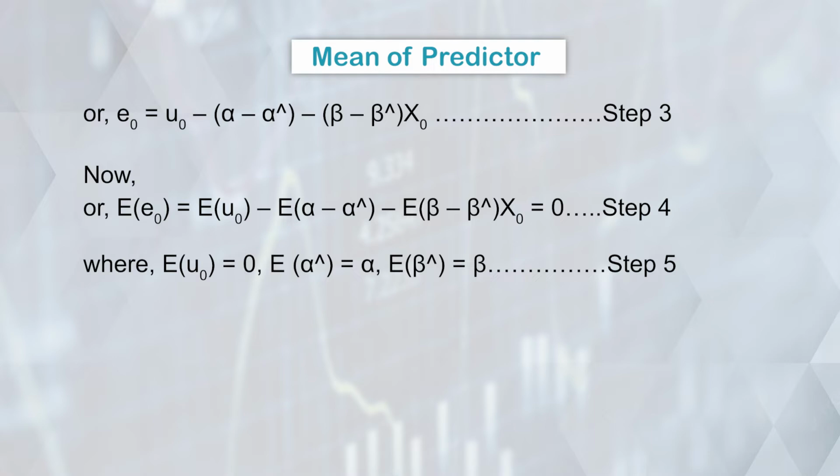Similarly, beta hat is an unbiased estimator of beta. So putting everything here, we end up at the expectation of E0 being equal to 0. Again, using the expression of the predictive model, we can even prove that on average the sum total of errors is 0, which is the normal assumption under the OLS.